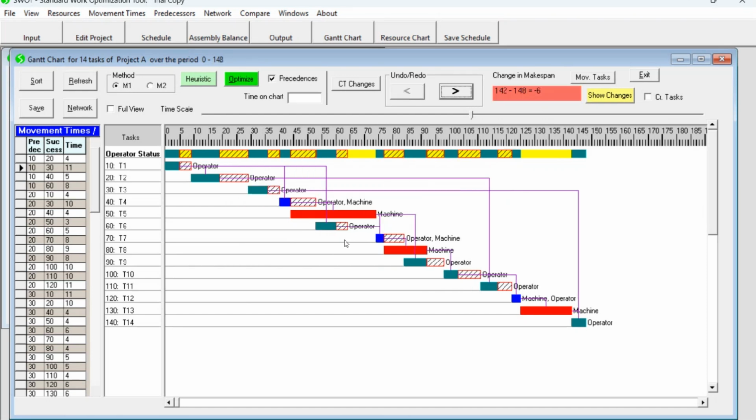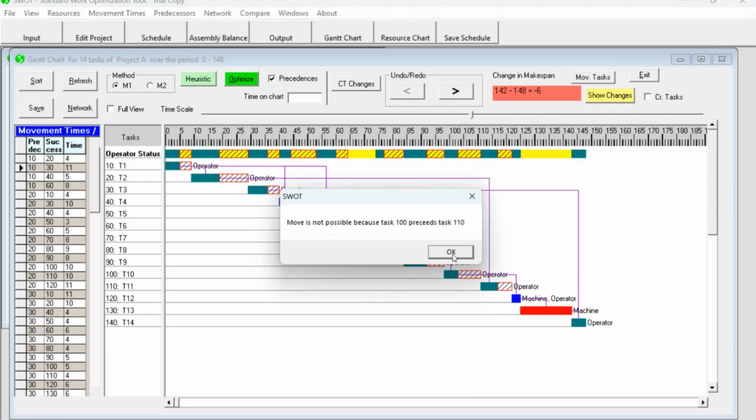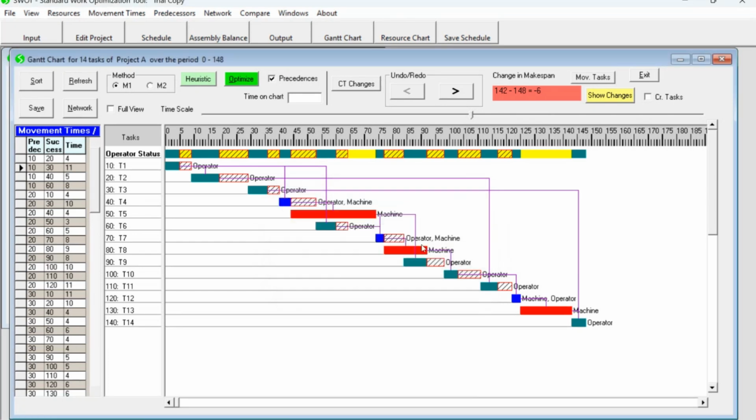This is what people normally do, manual standard work improvement. They observe and try to move some operations on the time scale to improve the standard work. So that's what I've been doing here. One more thing, maybe it is not working well. It says it will violate.